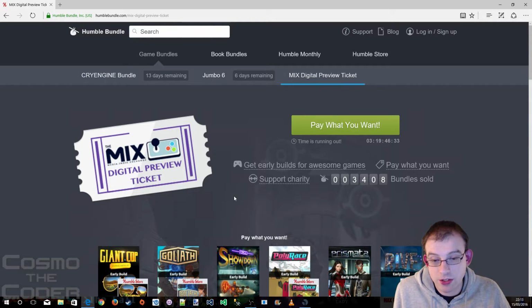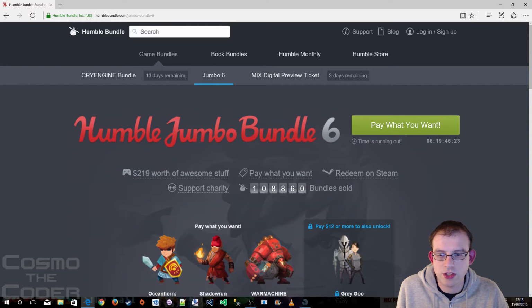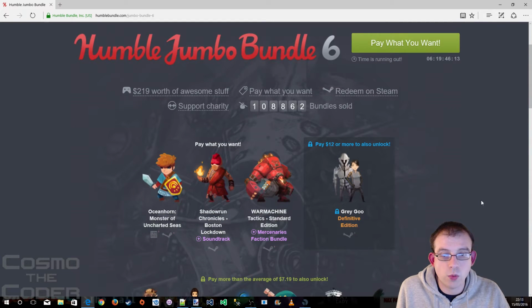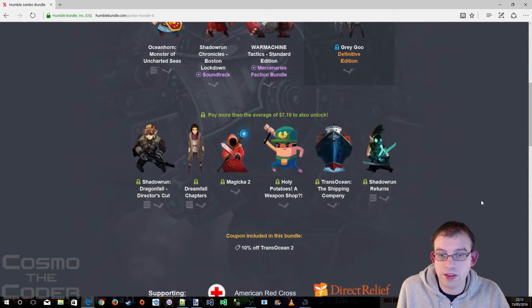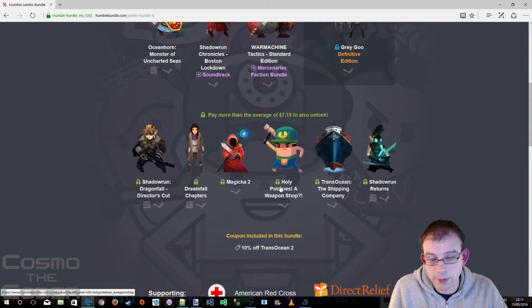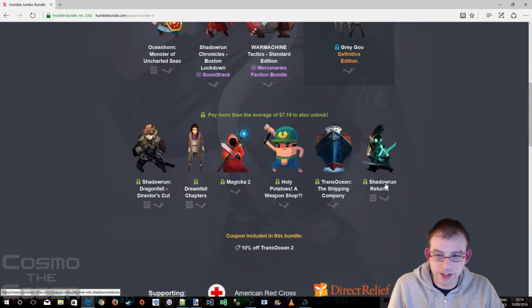Now, the one thing I can do, which is an important thing for me to say, is tell you guys what has happened with the jumbo bundle, what has been extended. So as always, it's a week on since the bundle, and they've added to it. Now, there are 3 new games in there, and they are Holy Potatoes, a weapons shop, Transocean, the shipping company, and Shadowrun Returns.